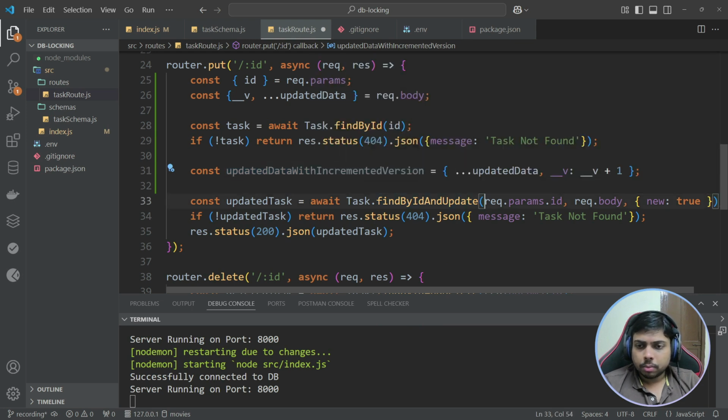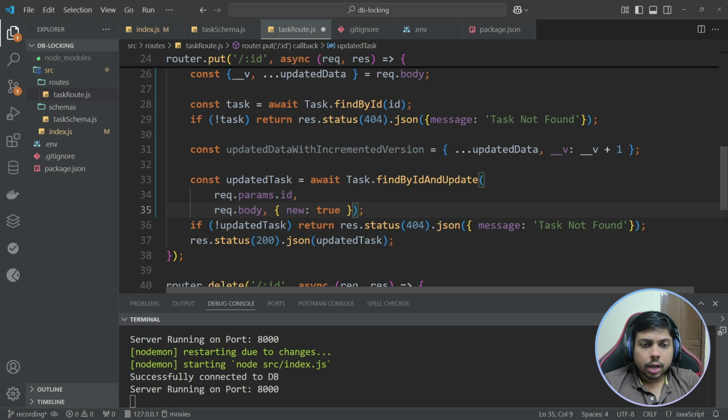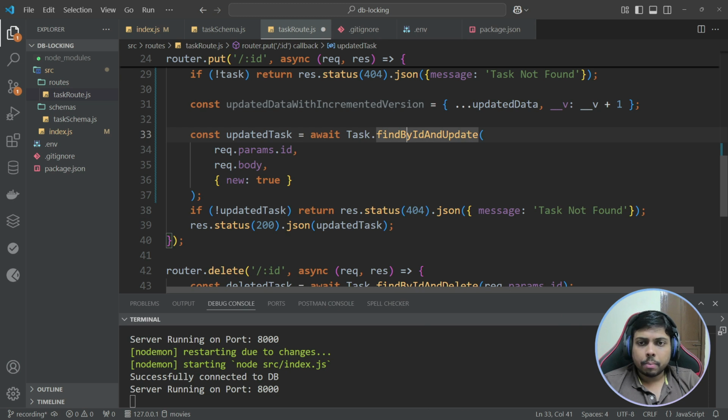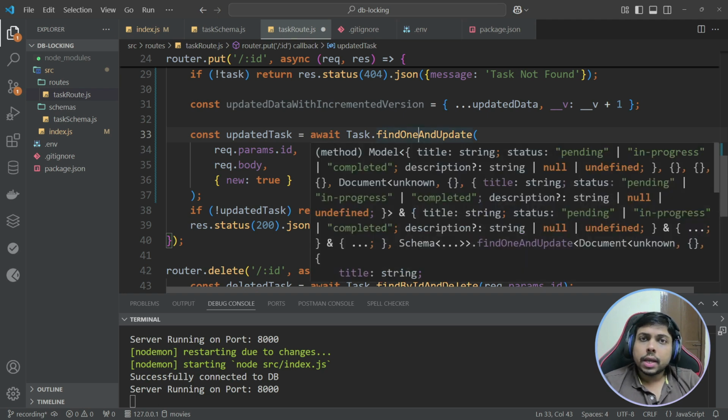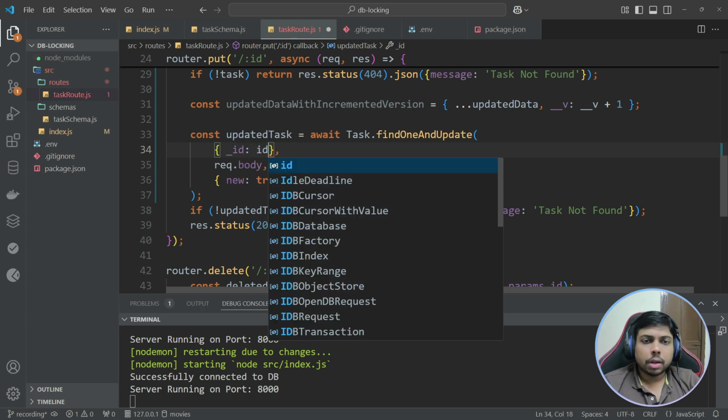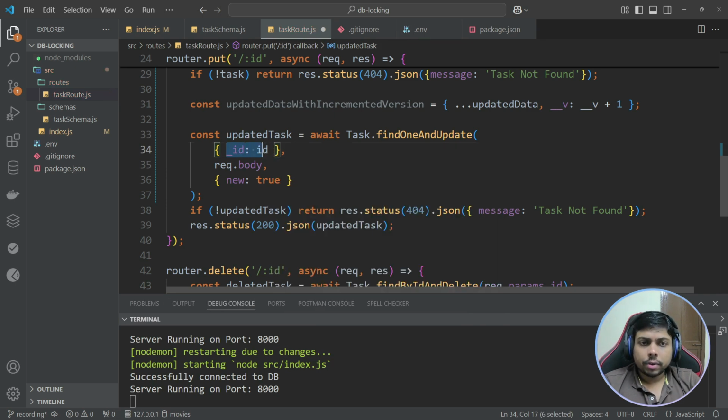Now the question comes, how do we find the record and then do an update, right? That is the interesting question. Here I am using findById. Instead of this, I'm going to say findOneAndUpdate, right? What is the difference? FindById will only take ID as the parameter. FindOne will take multiple values, and based on that it will try to find. Of course we want to find the one where _id matches the ID that we are getting from the params. So this is the first condition.